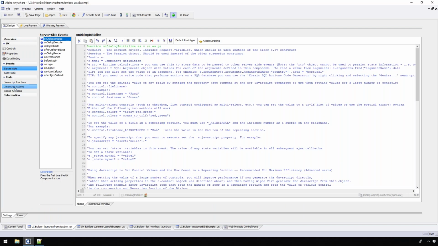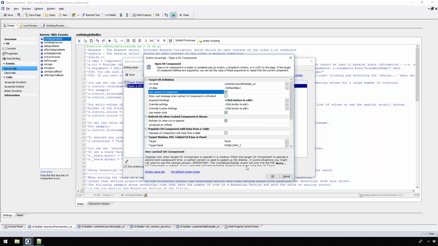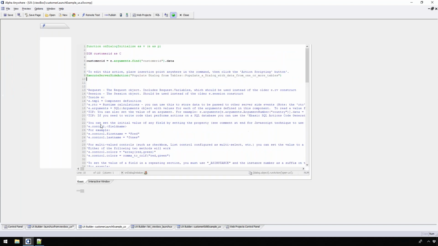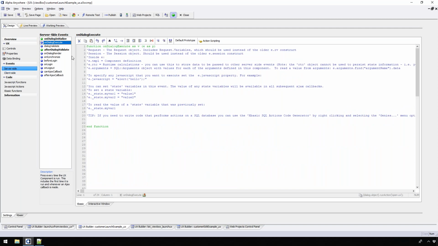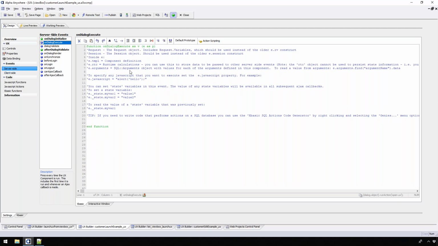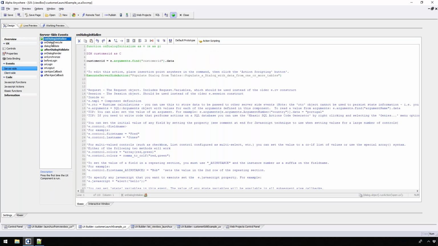Anyway, word to the wise, be careful if you use the cache component: onDialog initialize will only fire once. To get around that, we have the onDialog execute that will run every single time you trigger this UX. So this will run once when it first initializes this UX, and this will run every time. If you want code to run every time, you also have something called the onSynchronize, where you can tell it to synchronize and rerun this code here. A little more data on that later, but just a word to the wise. It wasn't working this morning, but surprise, surprise.